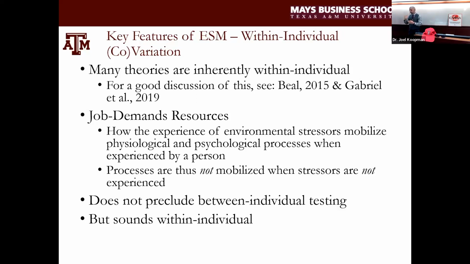And then often, I was talking to Larry about this too. One nice thing with experience sampling, I'll talk about more, is that we get closer to the phenomena. So sometimes you can get maybe more precise tests of the theory, or you can get more at some of the things that the theory says is going on in terms of the processes. It's easier to get to some of the cognition, the affect, things like this, because you can actually get closer to when it is happening. It's harder to talk about affect and depletion over longer periods of time, but over the last couple of hours, you can get better measures of those.